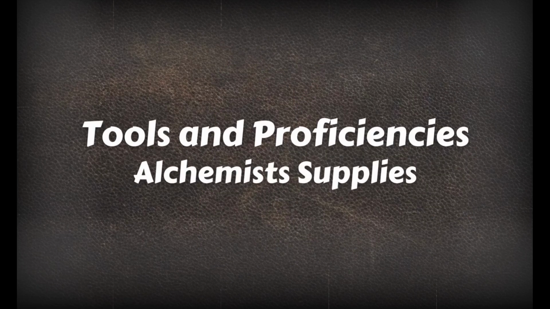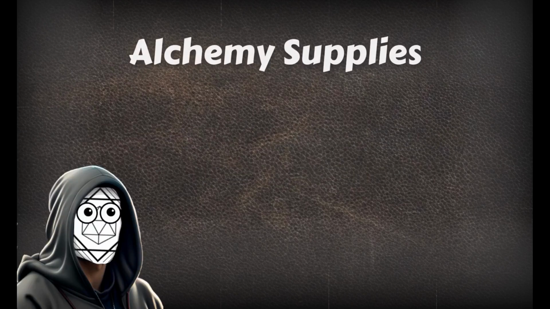So today we're going to look at Alchemist Supplies as the rule set, as a part of the new kind of homebrew tools series here on the channel. For those who don't know, we're looking at what Alchemist Supplies is. Alchemist Supplies are just a type of artisan's tool.